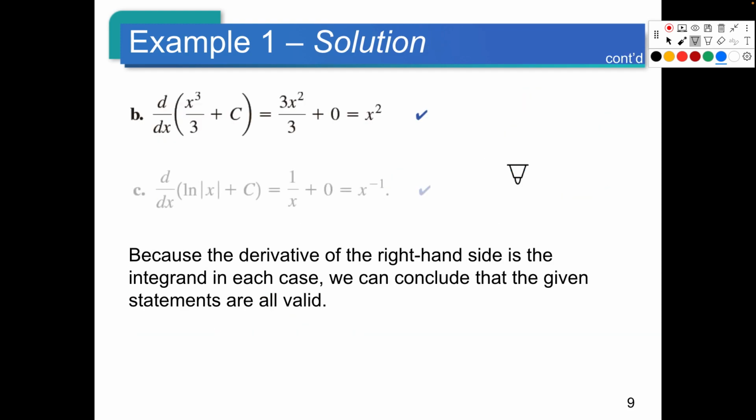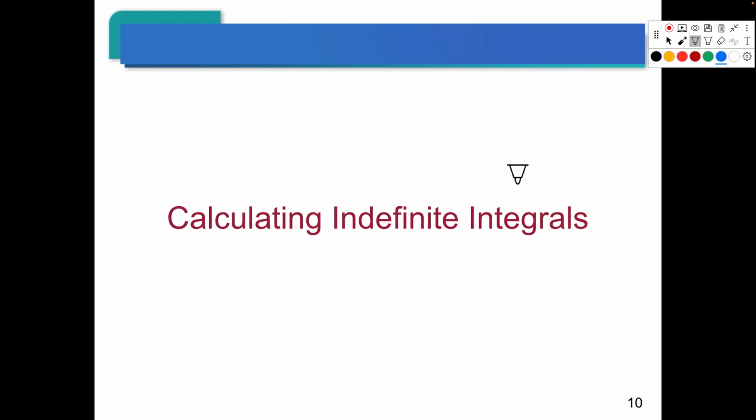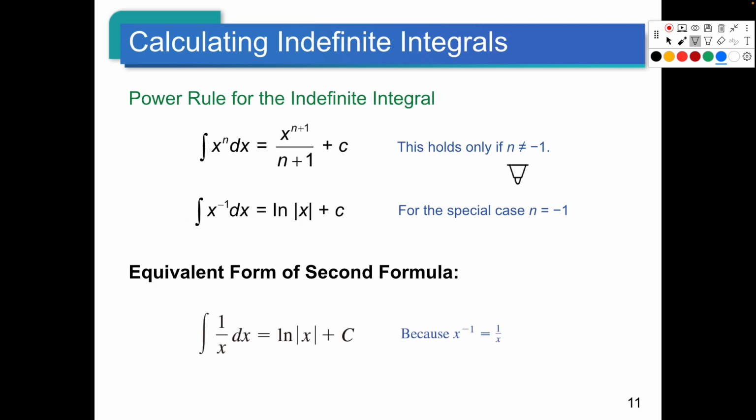And we'll go through and check it. Okay? We're going to do a few examples calculating an indefinite integral. But again, we already know the process. We've got x to some power. We're going to add 1 to the exponent and divide by that exponent, because that's the opposite. So the formalized version is you're going to integrate x to the n, add 1 to the exponent, and divide by that new exponent. And you get plus a constant, okay, because these are indefinite.